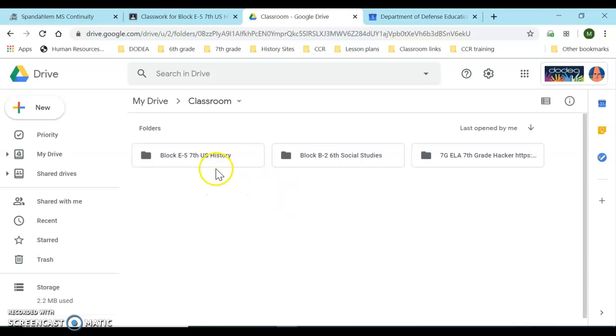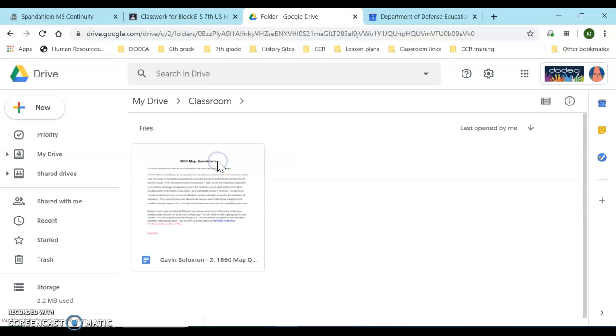And if we click on that, the 3 classes that this student has joined have the 3 classroom folders there. This is to help your child stay organized. So if we click on that, we did a test little map, and that was dropped into that block. So that way students don't lose their work. It's all in one spot.